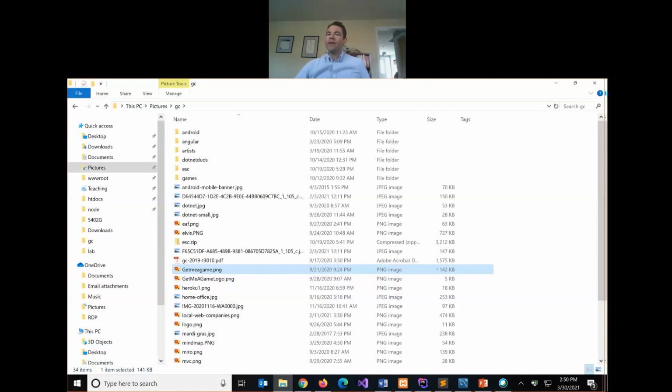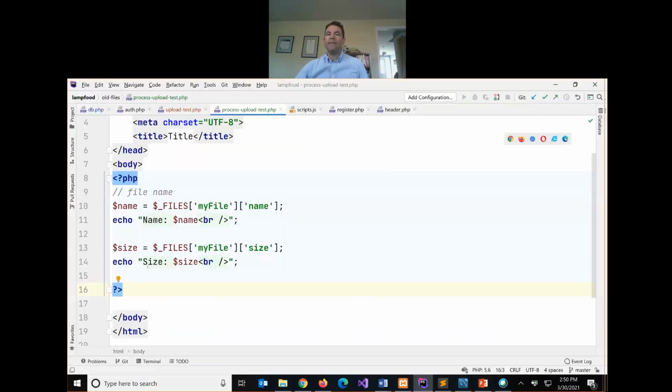So even though we tend to think of file size in kilobytes, megabytes, even gigabytes, when we do file uploads in PHP and we evaluate the size, it's going to be in bytes. So if your limit is 500 kilobytes, you'd need to set your limit, right? And remember, size is in bytes.